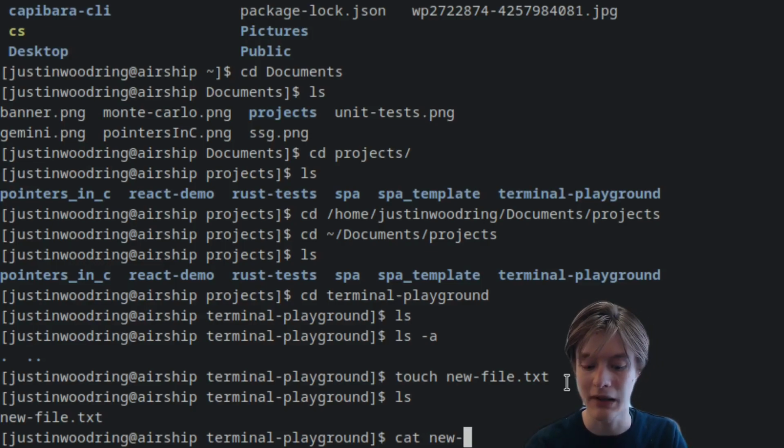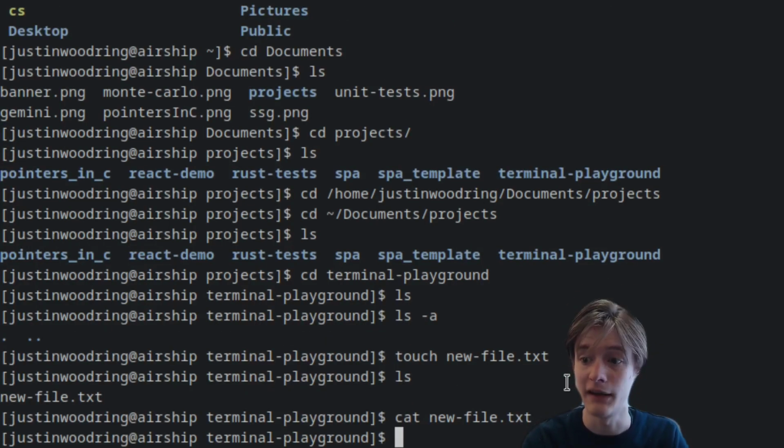Now, if you try to do this with something like an executable or binary, that'll just cause a bunch of binary garble to get printed on the screen and may mess up your terminal session. So if you know it's an executable, probably don't print it. But like I said, there's nothing in there.